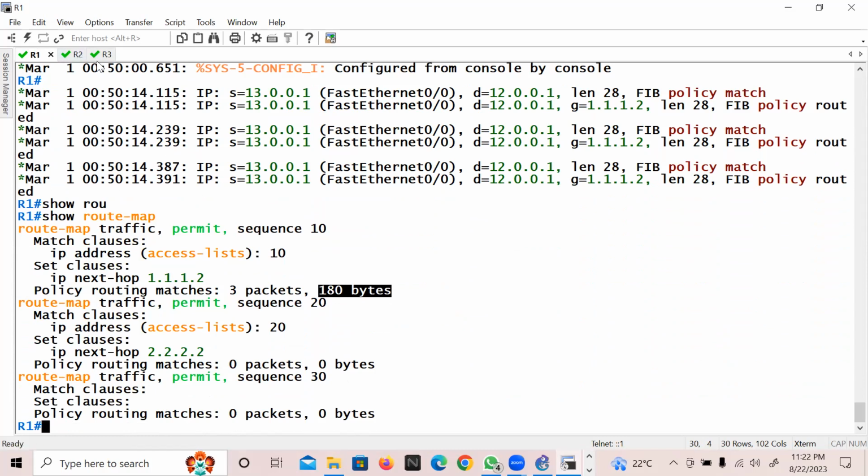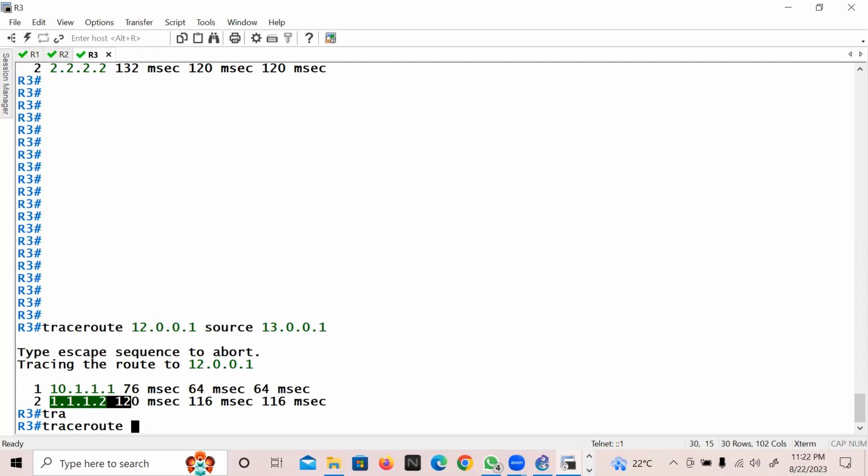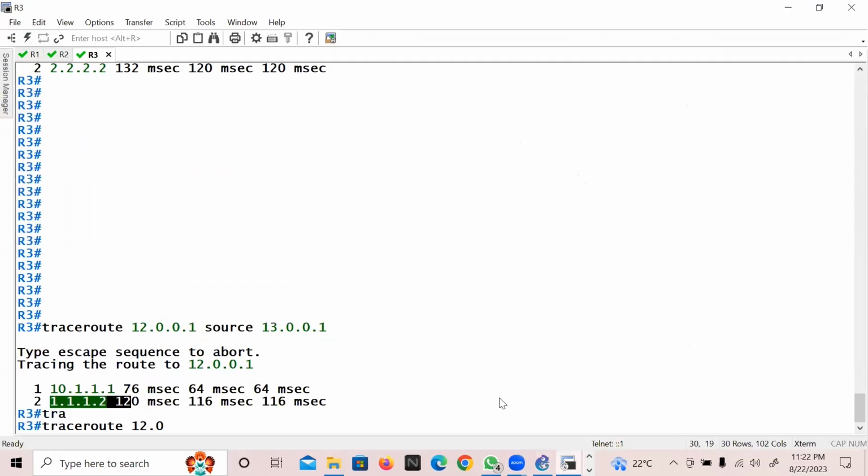Okay, let's see another one, my last statement. Actually, this time a little bit of tiredness is with me. Okay, this loopback 30.0.1 is going via 1.2. Now I have to check that 30.2.1 should go via 2.2.2.